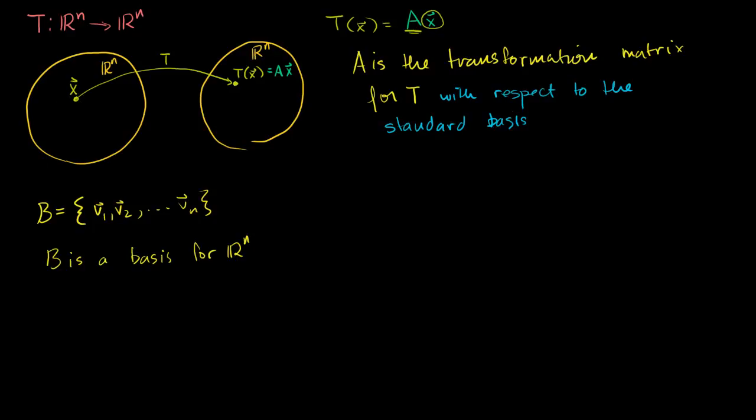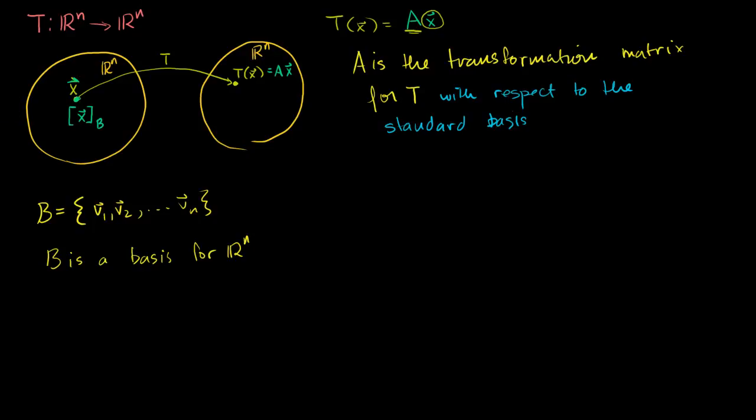So the same vector x, the same dot here, when we represent it in standard coordinates, it's just going to be that right there, that vector x. But what if we want to represent it in coordinates with respect to this new basis? Well, then we could denote that same vector x like this. The same vector can be represented with respect to this basis. So this could be some set of coordinates, this would be some other set of coordinates, but it's still representing the same vector.